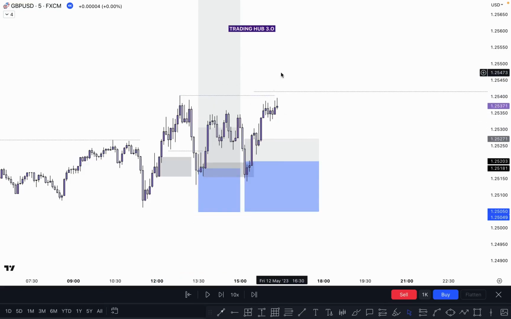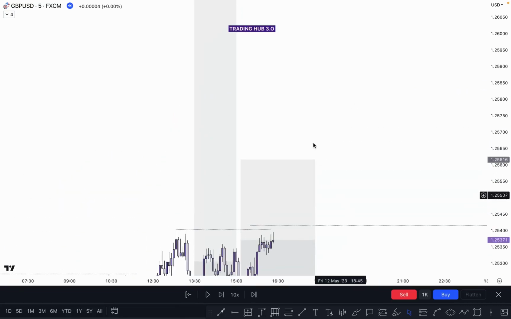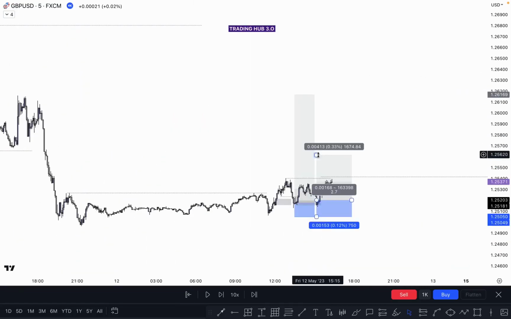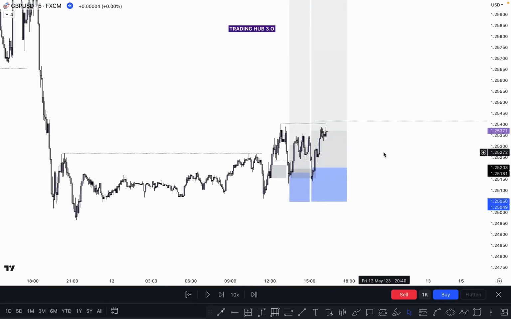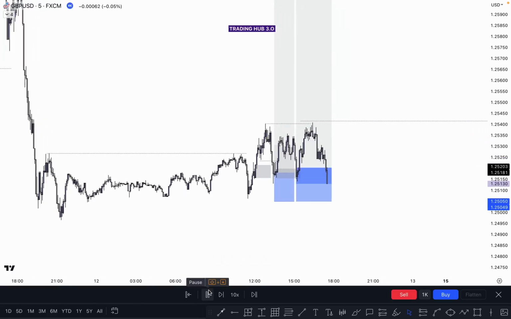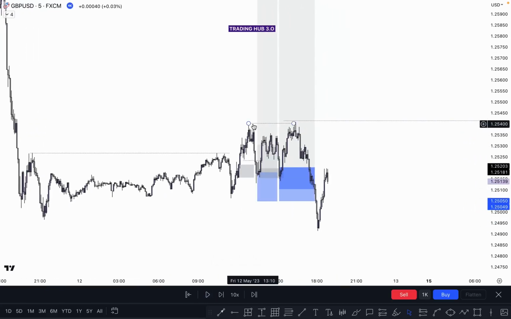If the market takes out this one, we can move our stop loss to the break-even point, and the maximum target is at this point here. This is our 1 hour time frame inducement, this point. So we can set the target here like this. Okay, so this is the target point, this is the entry, and this is the break-even point. So let's see what happened next after this one, and then we can decide what's going on after this one, right? So this entry closed on the break-even point, right?